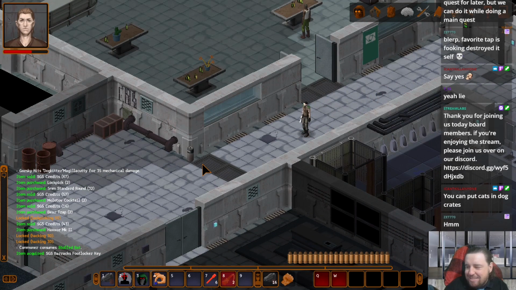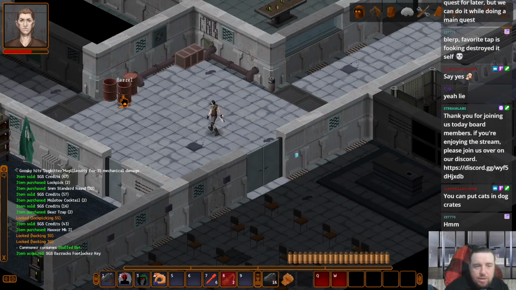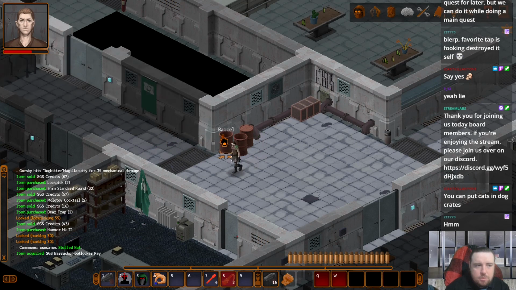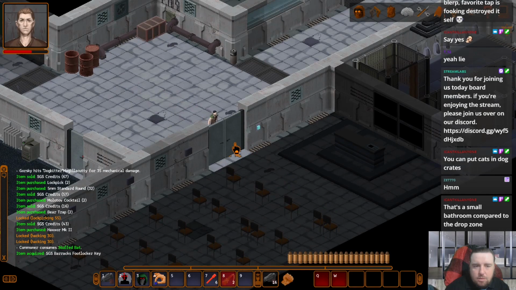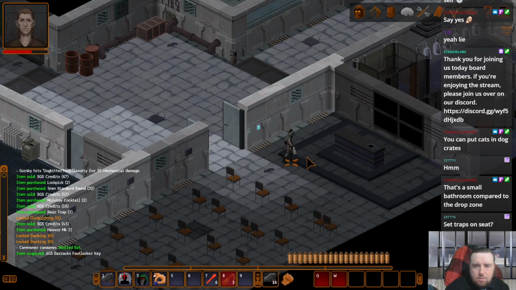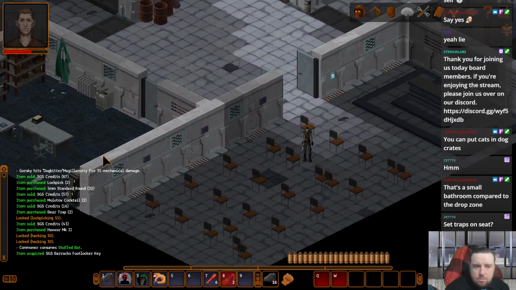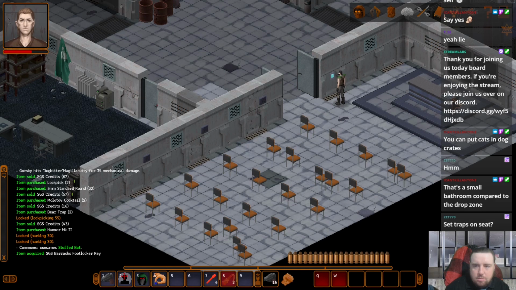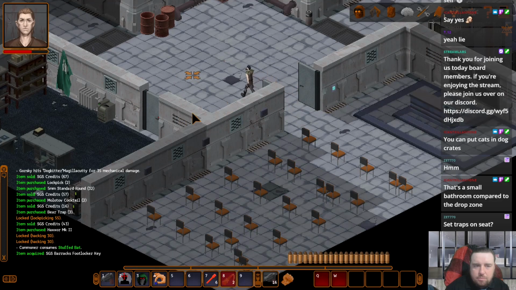You can put cats in dog crates? I mean, that just seems wrong. Wait, free stuff in the barrel. Aw, boo. Nothing. It's dark in here. The light switch. I was hoping maybe if I turned the lights on I would notice something, but no.